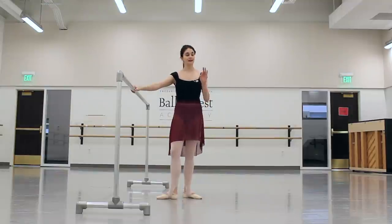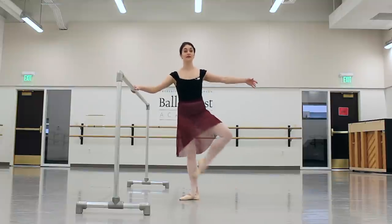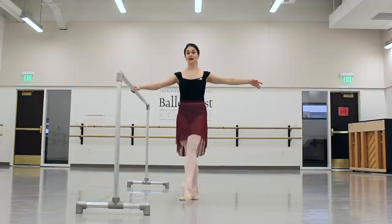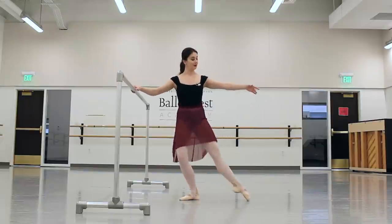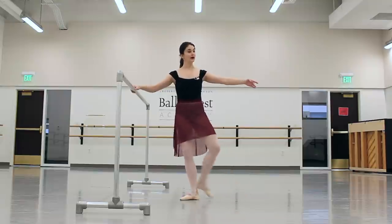Okay, frappe. This is going to be the exact same combination we did in the beginner, but you're going to do it twice as many times and the second time on releve. So, beat, beat, one, and two, and faster. Three, and four, and out, in, and one, and two, out, in, one, and two. Beat, beat. Challenge. Three, and four, and out, in, one, and two, out, in, one, and two.